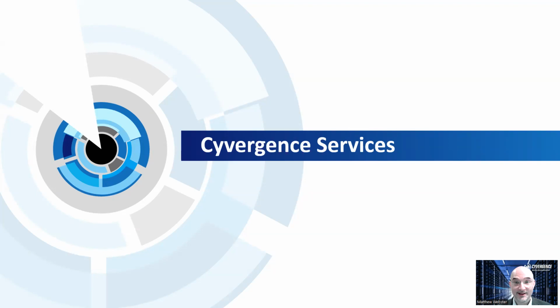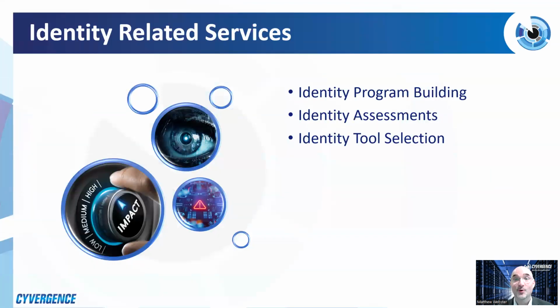So we've covered a lot today. We're not going to go too much further. We're going to go into the divergent services. Of course, there's a whole bunch of things we can do. We can do identity assessments, help you with tools, start to build your programs around identity and cover things. But really what's important, reach out and have a conversation. I'm here to help you. If you need anything, we can go from there.